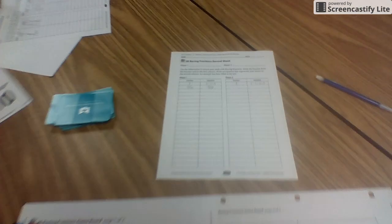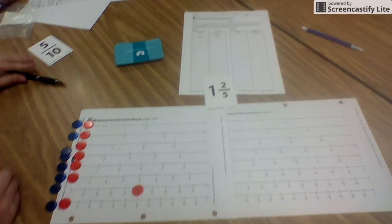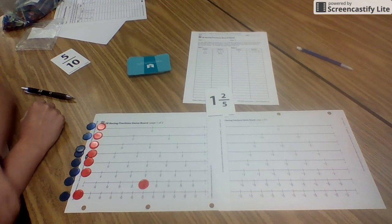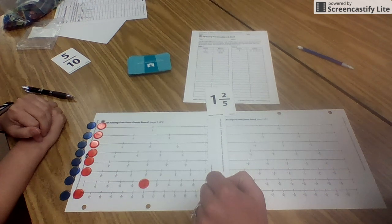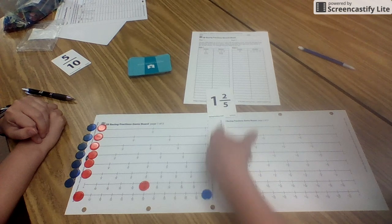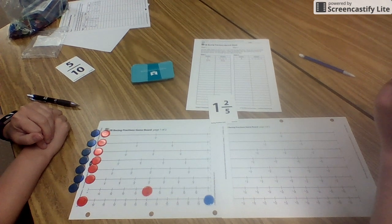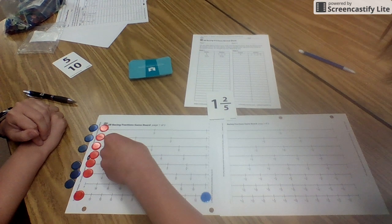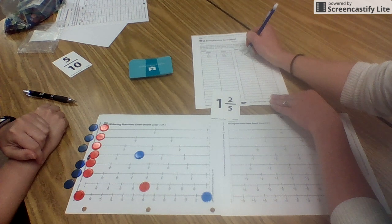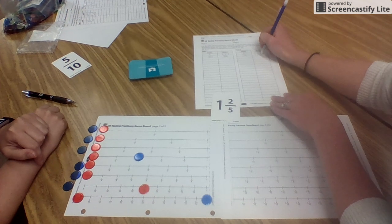All right, and so now it is my turn, and I drew 1 2/5. So one option that I can do is move one marker, any of the markers, to my number 1. And then I have 2/5 left to work with, and I'm just going to move 1/5, 2/5 there. So if I record that, I drew 1 2/5, and then I broke that fraction apart by doing 1 plus 2/5.